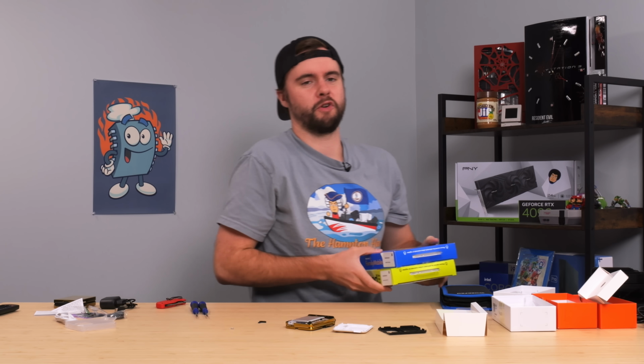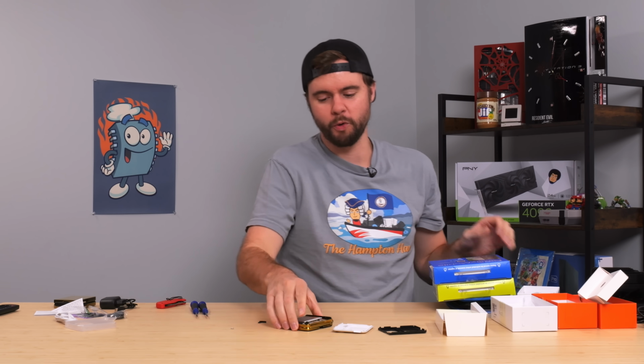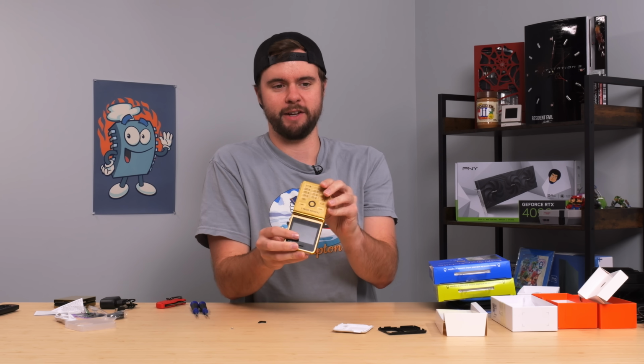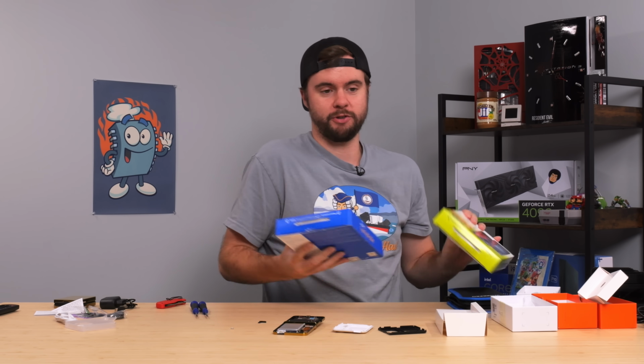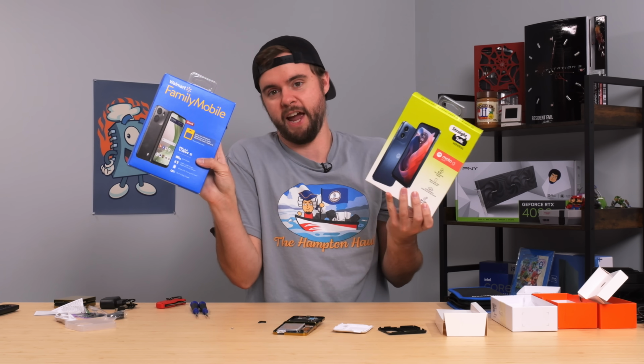I mean, guys, even if you're looking for a cheap phone, I don't understand the point of this other than the novelty of people like me buying them, because for 20 bucks more, or actually about the same price, you can buy phones like these that are halfway decent at least.